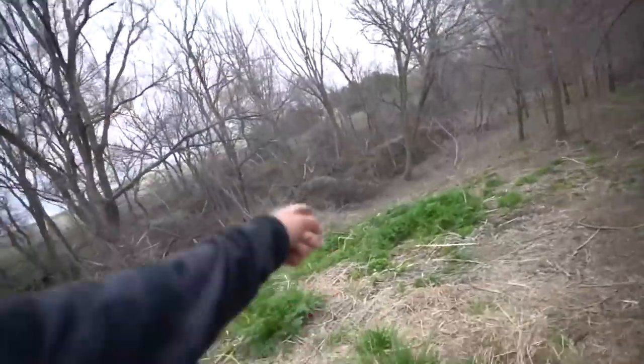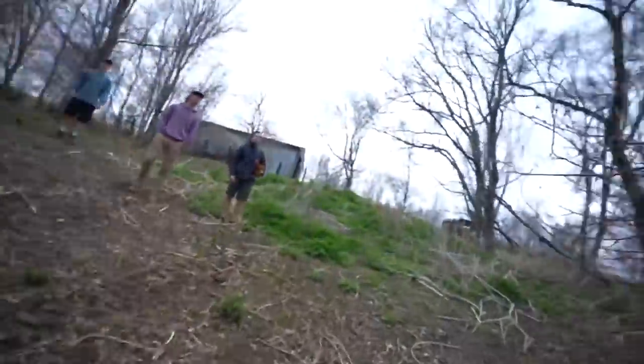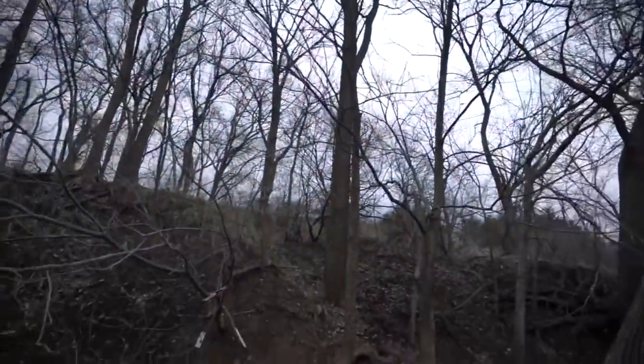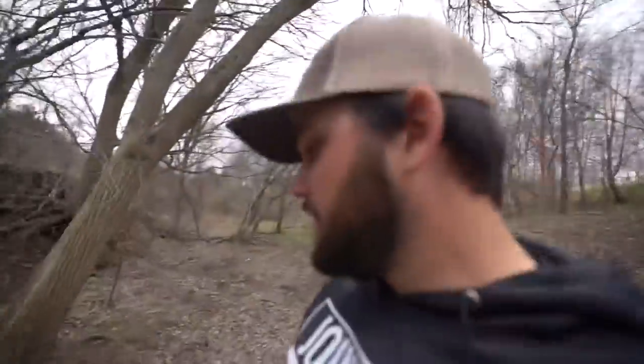Nothing there. Uh-oh, I don't see a golf ball on that one. Uh-oh, I think a raccoon might have stole the golf ball. They always do that, they love playing golf. What the, how'd they knock this up? There's a little bit of food still. What is that? What's wrong? What is it? Where? Oh, in the tree? Yeah, he was on the ground right behind you. Oh, God. Oh, yeah, he's eating that. Turkey vultures. Yeah. All right, nothing in that one. Oh, there he goes. Yeah. Look at him.